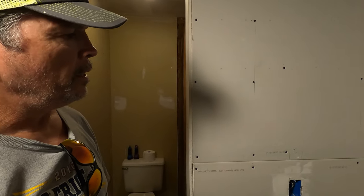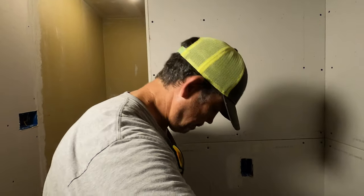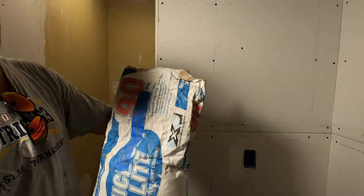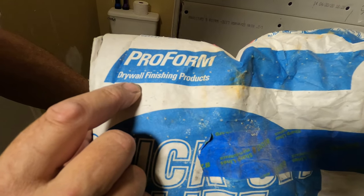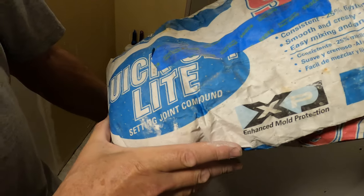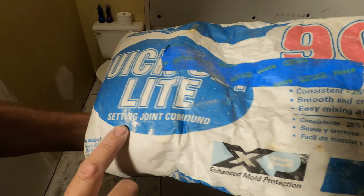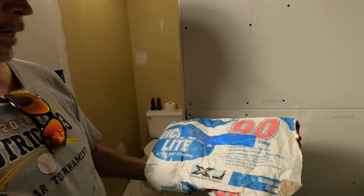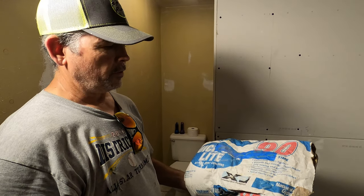Now the other thing we did, we pre-filled. So pre-filling means that we use a setting type of drywall compound. Now, where does it say setting? It was on over here. Setting. So what setting means is it's a powder, and as soon as you add water, it starts to harden. It's like concrete, same process.